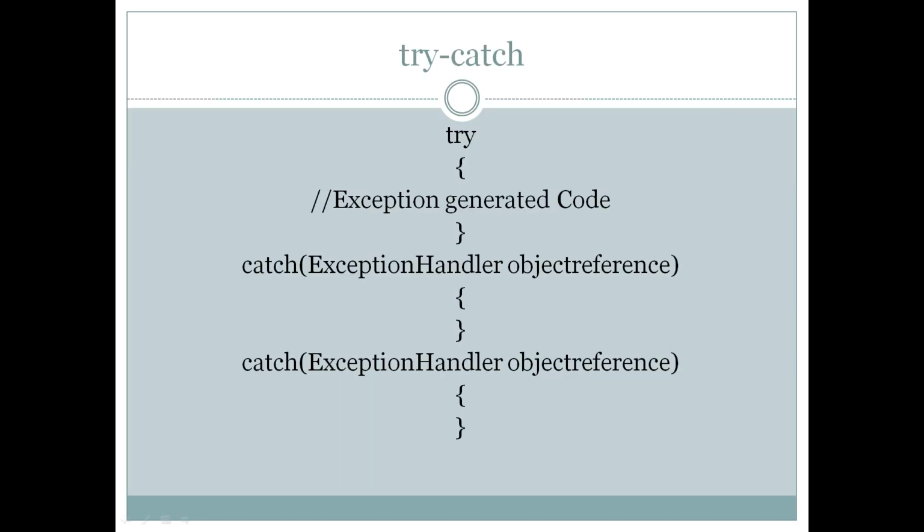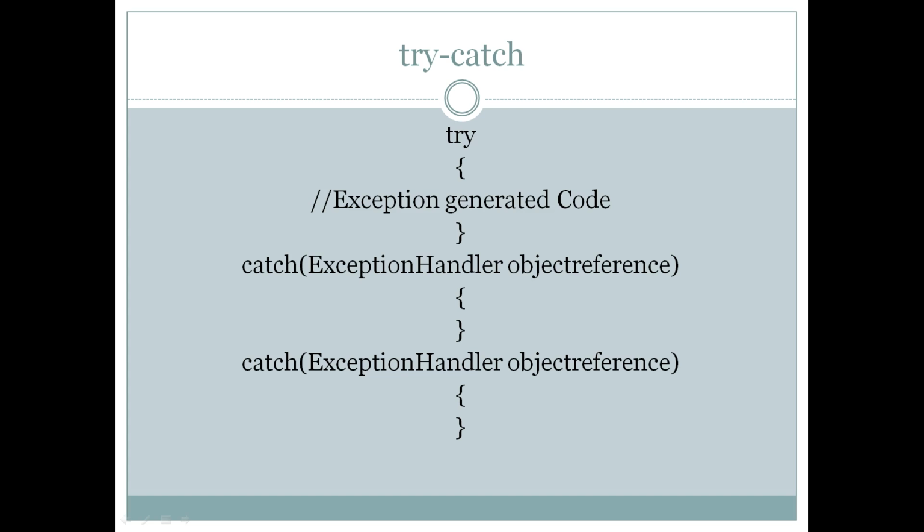We already know that in the last sessions we discussed try, which keeps the statements that may generate an exception. When the exception is generated, the control will go to the relevant exception handler. It is verified sequentially, first by the first catch block, whether the exception handler has the capability to handle the exception. If yes, the statements belonging to that catch block will be executed.